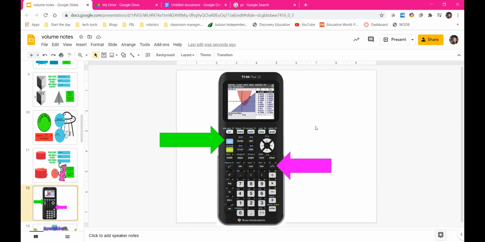In order to get anything in blue on your calculator, you have to push the blue button first, where the green arrow is pointing. So you push the blue second button, and then the button that's right above division, and that'll get you pi. If you are a classroom student, the pi button is in the bottom left-hand corner of your calculator, next to the letter H on the keyboard. Can't miss it. If you need me to show you that, please speak up and I will certainly show you how to get there.